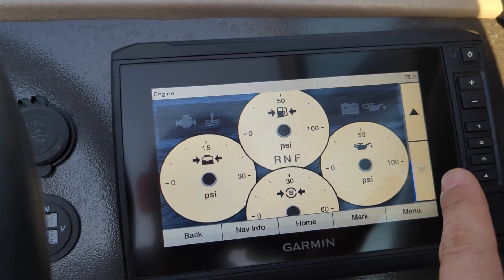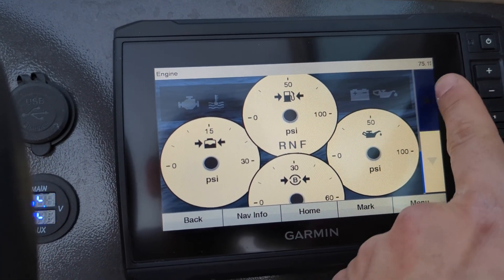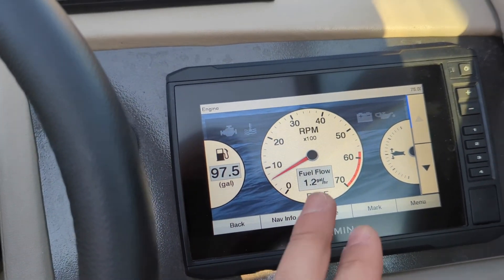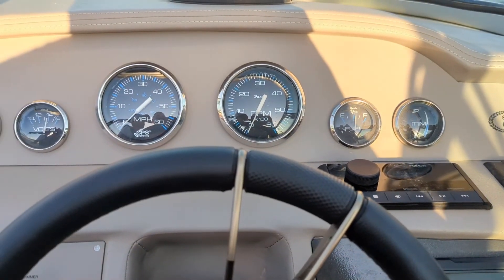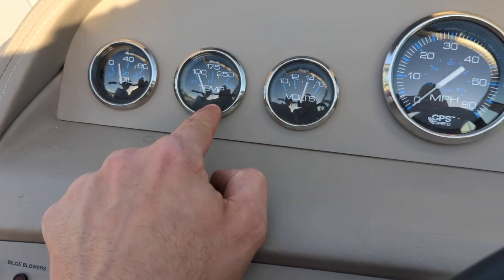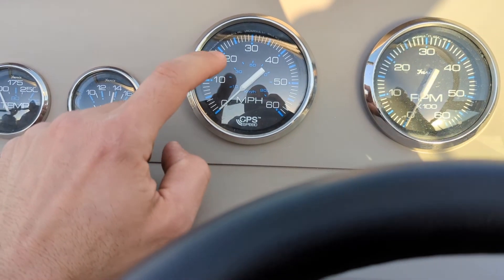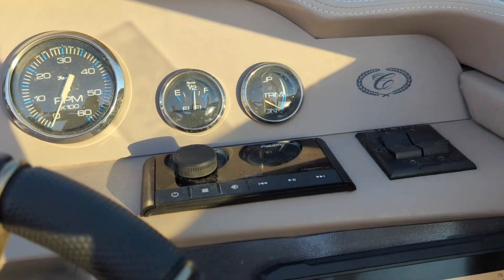There are a lot of other screens for several other parameters, but again on my particular ECU and engine and its age it doesn't show a lot of those — but for me this is fantastic, that's really all I need. I always keep my eye on this and don't really bother looking at the analog gauges if I need accurate data, but they are up here as well. I've got my oil pressure, water temperature, voltage, and speed. I replaced the speedometer with a GPS speedometer — I highly recommend it. I have another video on how to convert over to the GPS speedometer.